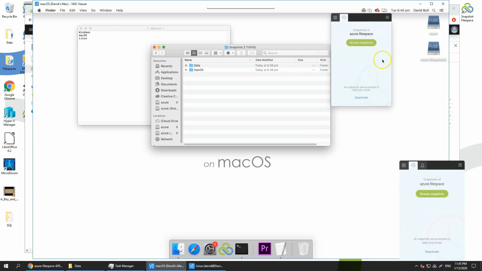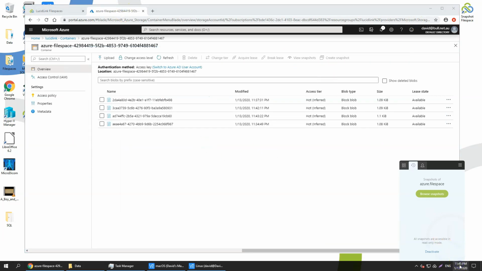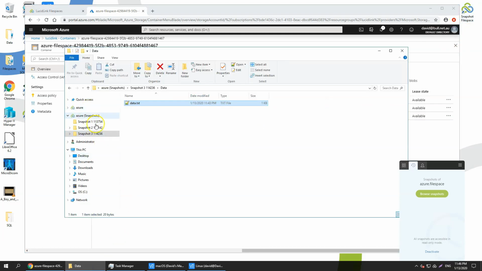So we've now provided enough time for garbage collection. Let's go back to our container and we'll press refresh, and we're expecting this object to disappear. So our object has been garbage collected. The remaining objects are protected by the snapshots that we initiated to reflect the points in time that we want, to ensure we've got data access to recover data from either a malicious incident or an accident within the file system.